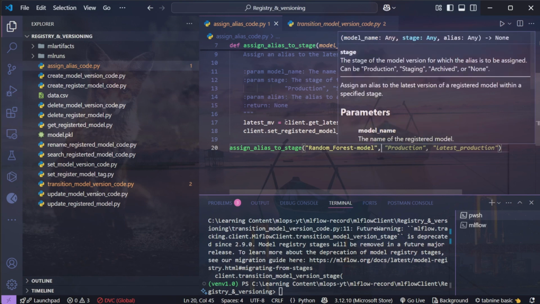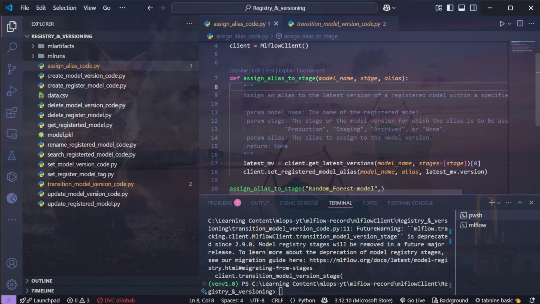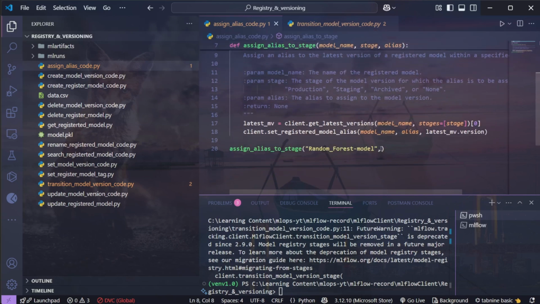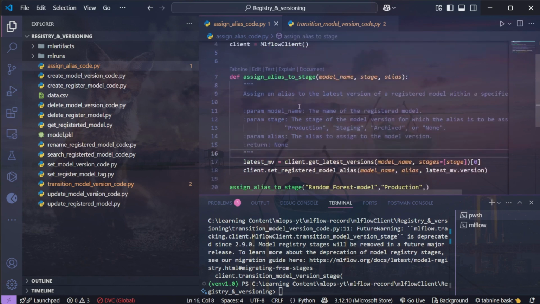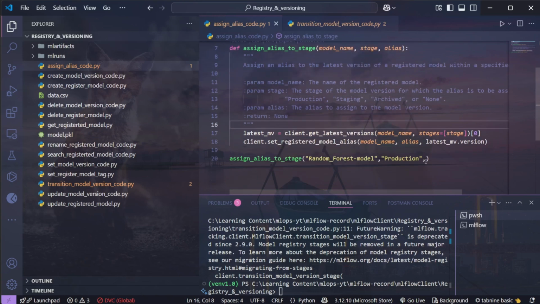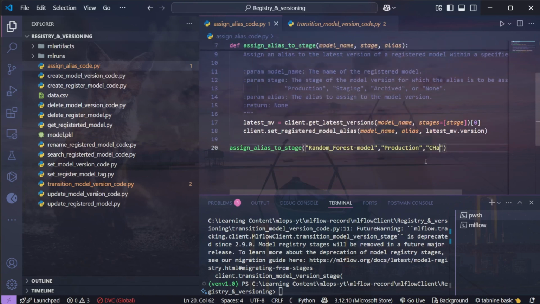Then what does it require? It requires the stage. Recently our version was deployed to production, right? So let me take the stage called production. And then what does it want? The alias. You can give any alias. I am providing an alias called champion as of now. You can put any alias.